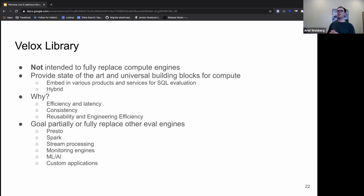Velox is not intended to be Presto specific, although being able to support Presto SQL is one of the initial goals. By factoring out an execution engine and embedding it everywhere, we can consolidate our efforts in terms of improving performance and capability across systems. It also makes it easier to provide consistent language features across systems, as there is less that needs to be implemented. There's a separate effort to unify the front-end parser and planner, but that is at an even earlier stage than Velox. Velox is currently in development internally. It's not publicly available, and I do not have a schedule on when or if that's going to happen.